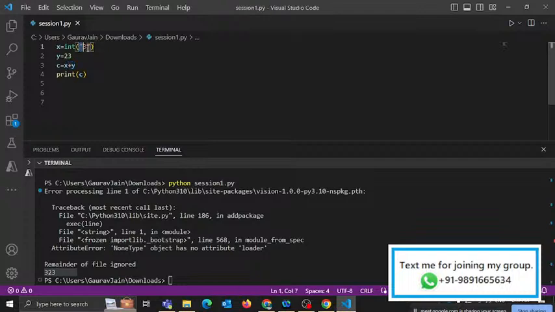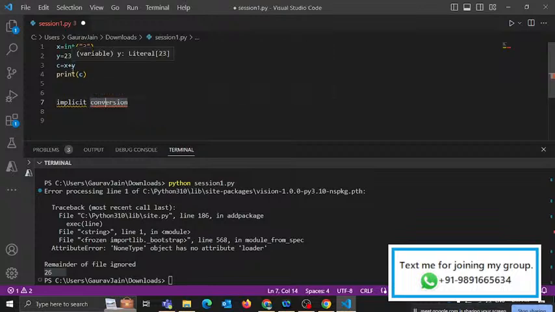So 23 plus 3 will become 26, and we will get 26 as an output in the terminal. See, so this is called implicit conversion. We are converting the data type of a variable.